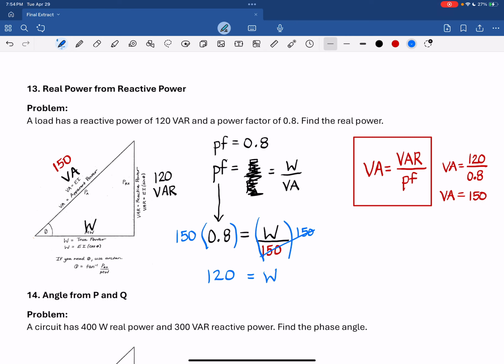But the key to this problem is that information in red. If you don't know this, you cannot solve the problem this way. I had to know that formula to be able to get that 150 to plug into the formula that I needed to solve. So this one's a little bit of a challenge. If you understand this, you should be very proud of yourself. This is a tough one. It goes a step beyond what we've been doing. If you have questions about this one, talk to your instructor or watch this video a few times and it should help.